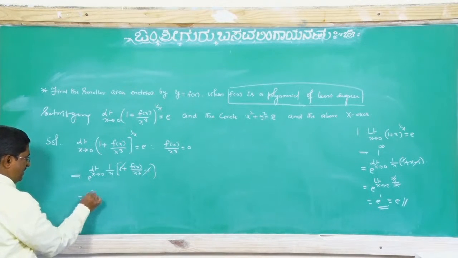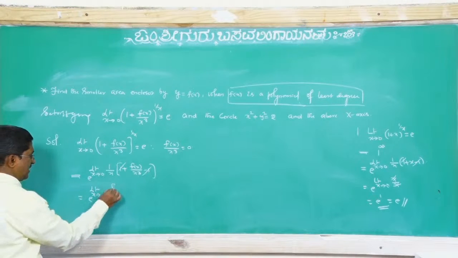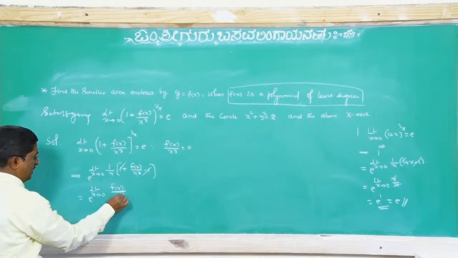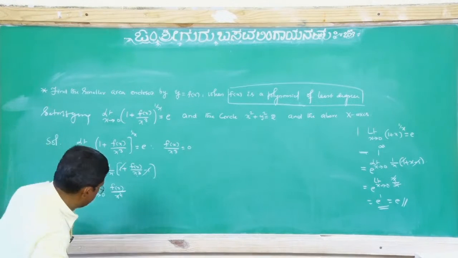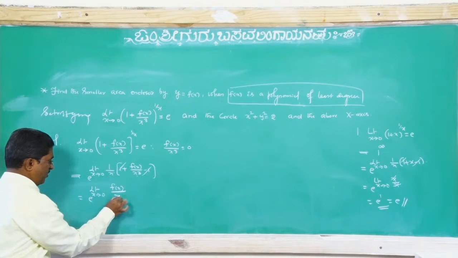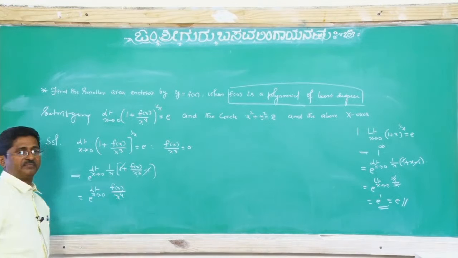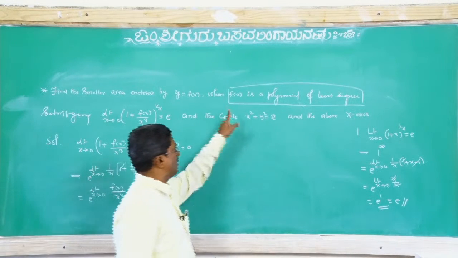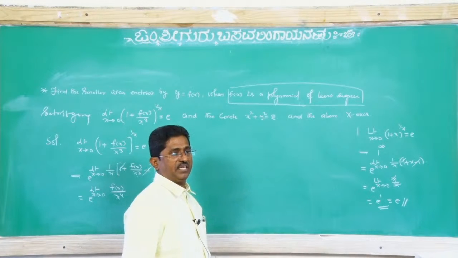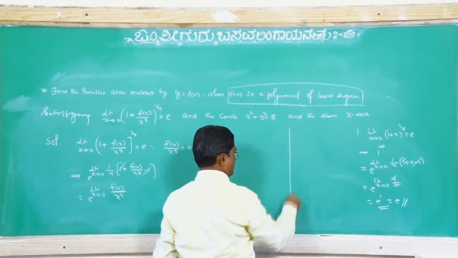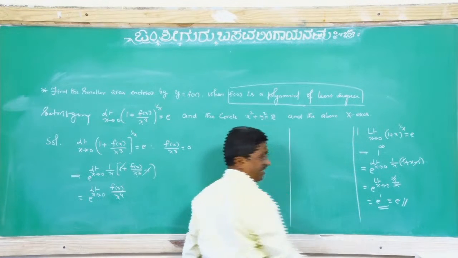This is equivalent to e to the power of limit as x tends to 0 of f of x divided by x cube, into x. Now, the denominator is f of x by x to the power of 4, a fourth degree polynomial. Now I consider the fourth degree polynomial, what we call the least polynomial degree of the equation. Consider the equation; now I write here because this concept we also need.